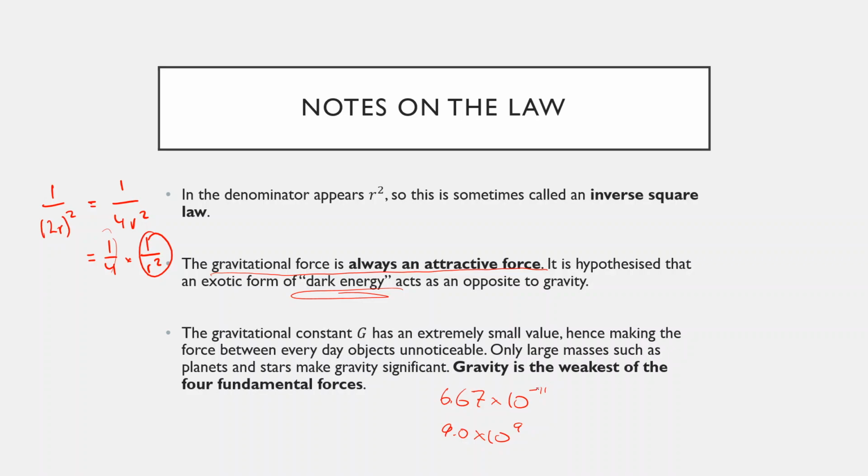So gravity is one of the weakest of the 4 fundamental forces. In fact, it is the weakest by quite a large margin. The 4 fundamental forces being the electromagnetic force, the strong force, the weak force, and gravitational force. Okay, you can go and read up on those 4 forces if you like. You don't really need to know about them here. All right, so just know that gravity is really weak. Gravity is always attractive, and it gets weaker and weaker as you go away because of the inverse square law. That's all this slide is saying.